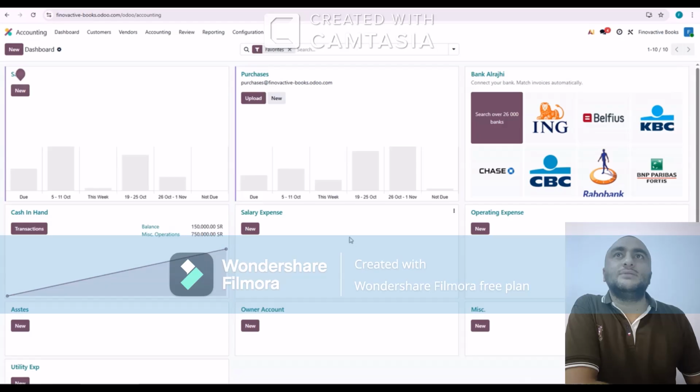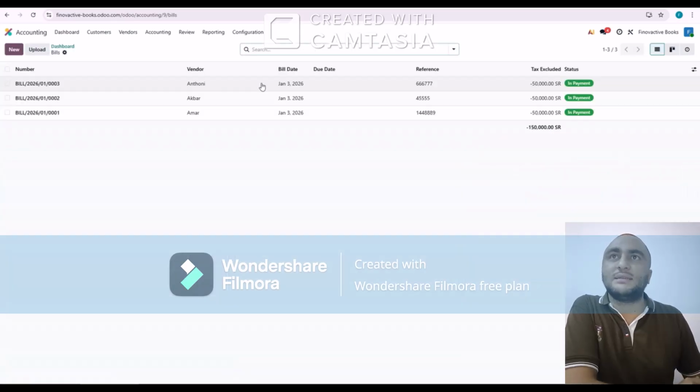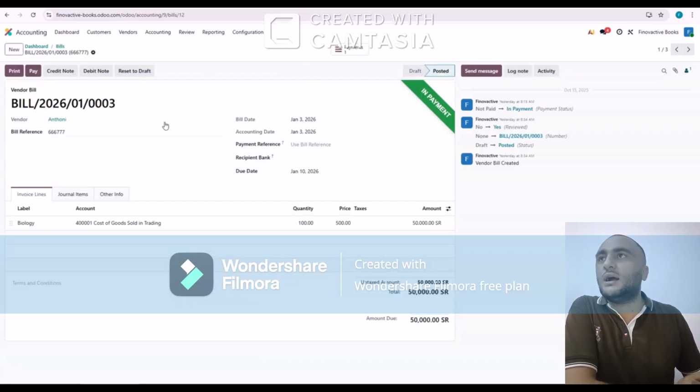Hi guys, as you know, we have explained tax return in Excel, how the VAT return will be filed and how it works. So let's see how it works in Odoo for purchases, as this is our input tax as I have explained. So we will show you how this works in Odoo.